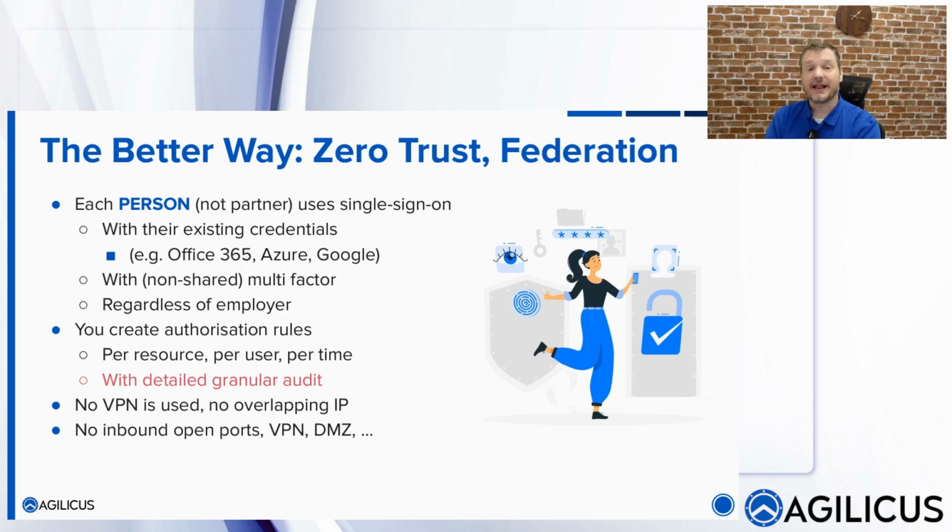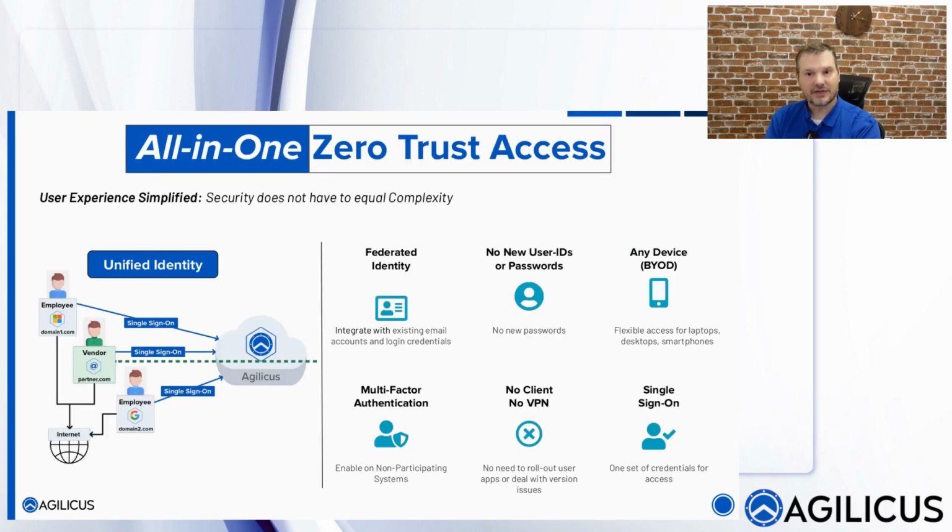One way to do this that's very elegant through a Zero Trust platform like AnyX is not having to change your security posture. What I mean by that is not having to make a hole in your firewall for an inbound connection for a VPN. Not having to put devices on a DMZ where they're exposed by a single port or multiple ports to sets of public IP addresses. Not having to actually listen to any services on your firewall to allow inbound access, but to actually go through a platform like ours where everything is pre-connected and only access to specific resources is allowed. And we do that through unified identity.